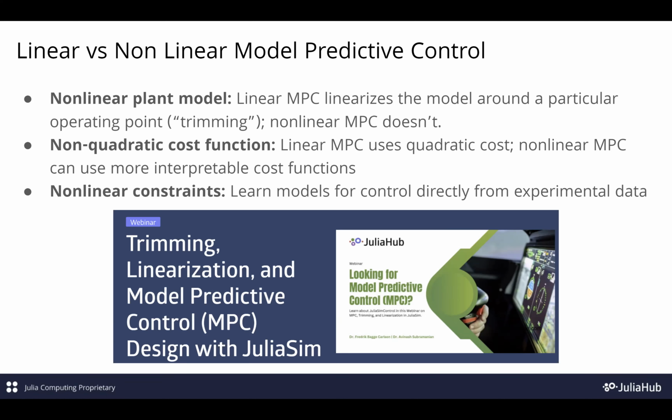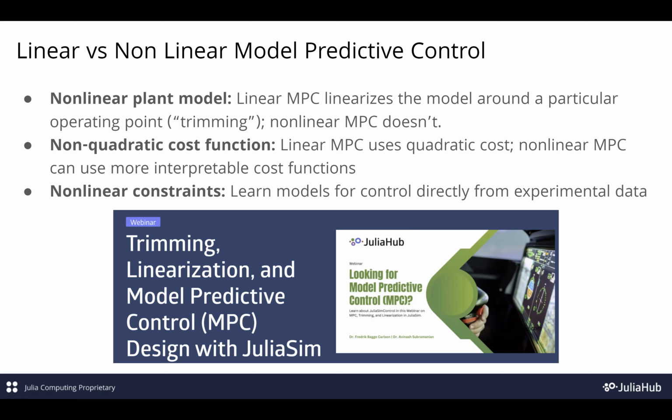But I guess the first question perhaps I should address is, why would you want to use nonlinear model predictive control as opposed to linear model predictive control? You don't need to perform linearization. You can just use nonlinear dynamics, which is nice, so you're not constrained to a particular kind of behavior about an operating point.